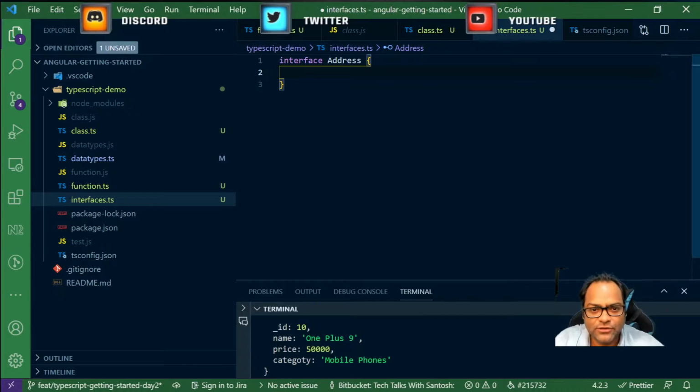Why we use interfaces, of course the usage is the same here. You can define some properties, and you can define your function definition but not the implementation. But most of the time you will find interfaces being used inside an Angular code base just for creating user defined data types. In case I want to create a model, let's take a real-time example. I have a few properties which are coming from my backend, and I want to map them inside my application, so what I will be using is interfaces.